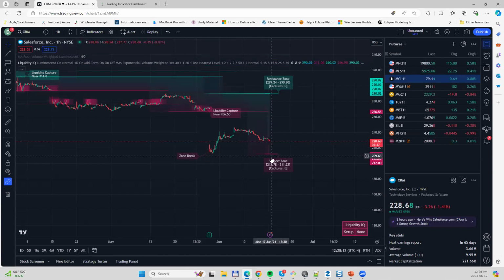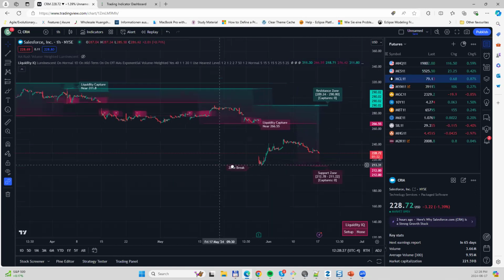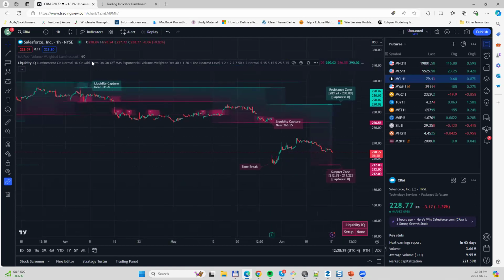Now approaching this support zone here. I definitely do see a bearish outlook on the stock. It is not unlikely that price will revisit this zone here around 210. We may see a bounce off it, but overall it is a fairly bearish stock. It's a bit all over the place too, so it's not as clean as you may want to see it.